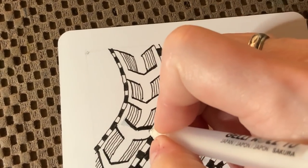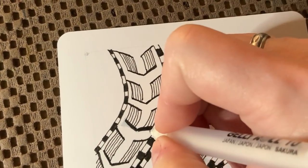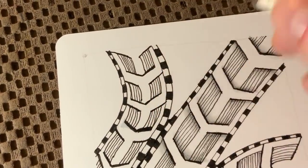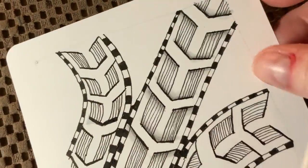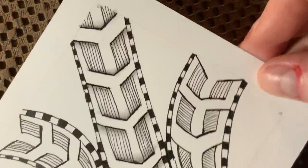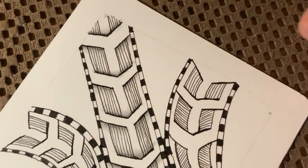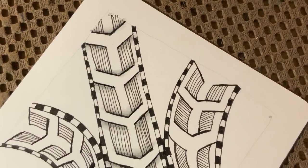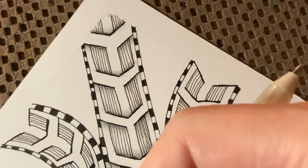But you want to go very, very lightly with the jelly roll. Use as little as possible in as few places as possible, because it can look really junked up and messy if you use it too much. Okay, so I'm going to let that set and worry about that later. And I'm going to shade these other two sides.